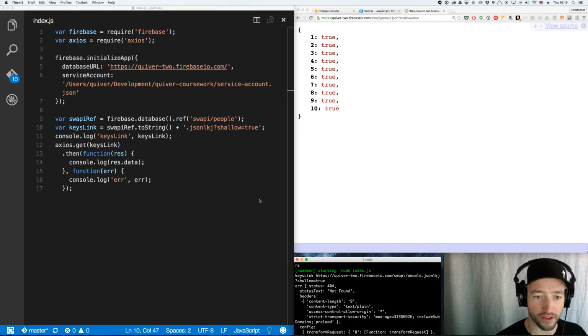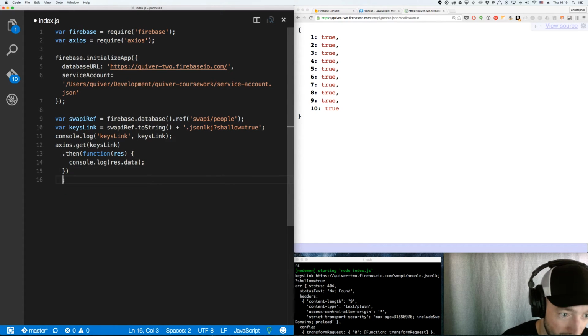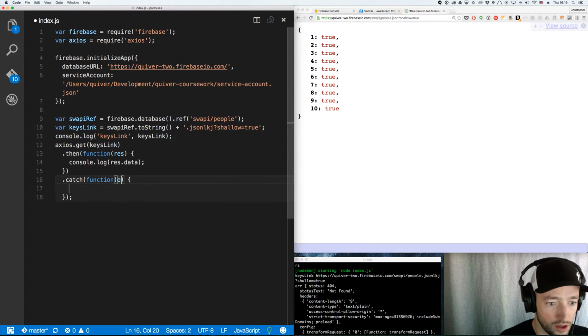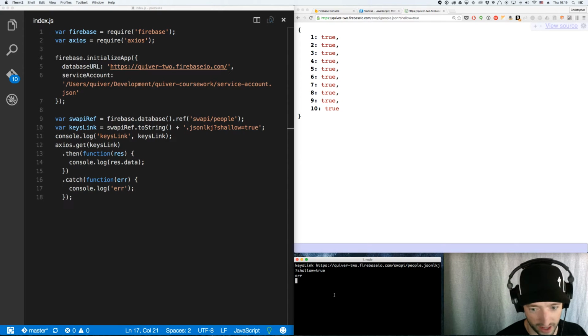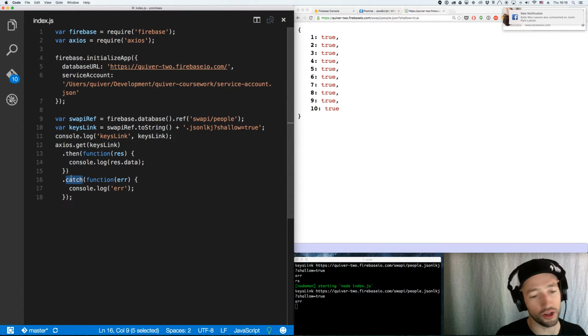So error. Because there was an error, the first callback in a .then is the success. The second is the error. Also, instead of doing a callback like that, you can say .catch. I don't want to read the whole error out because that is just annoying. But look, see, it reads out as error. Run it again. Yeah, we get another error. So this catch will be called no matter which function in the chain fails.